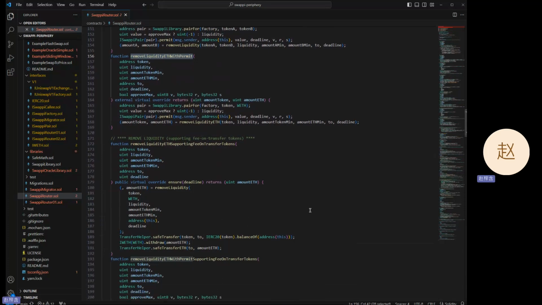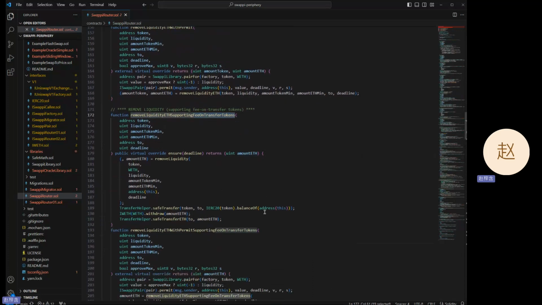And this is for the remove liquidity supporting fee on transfer tokens, which is not an important one, but if you are interested, you can take a look to see what happens here.